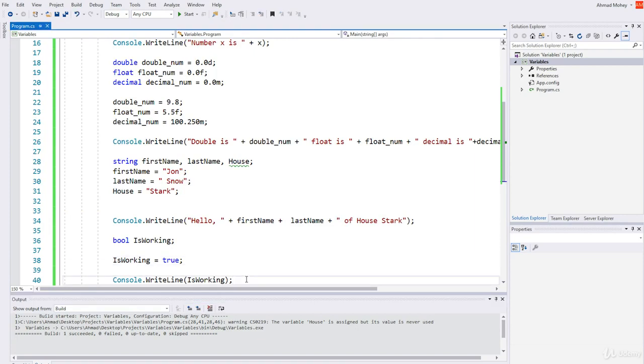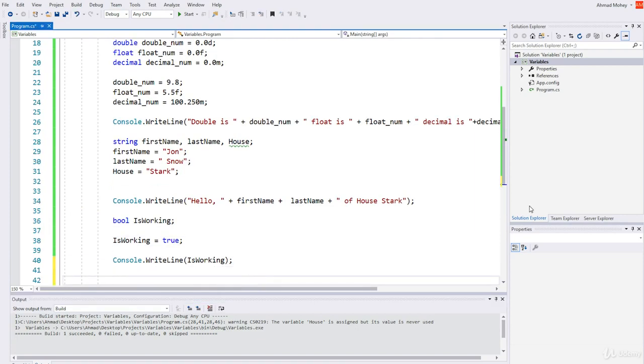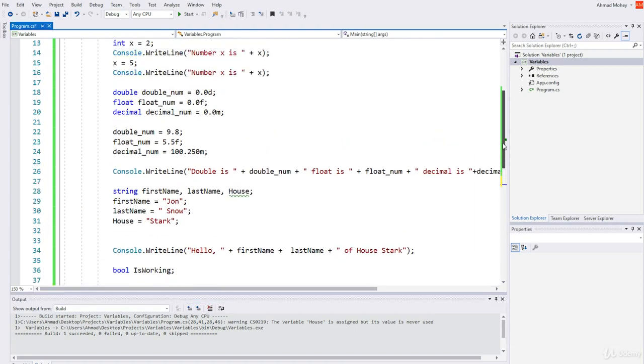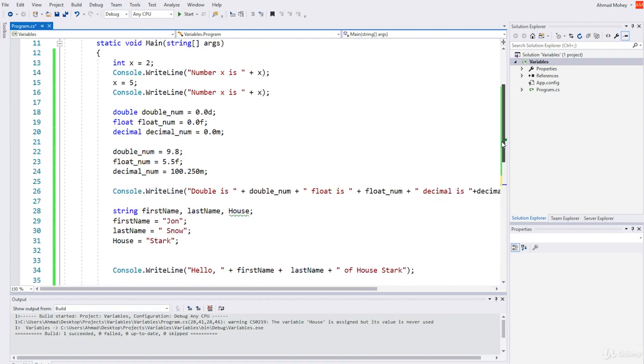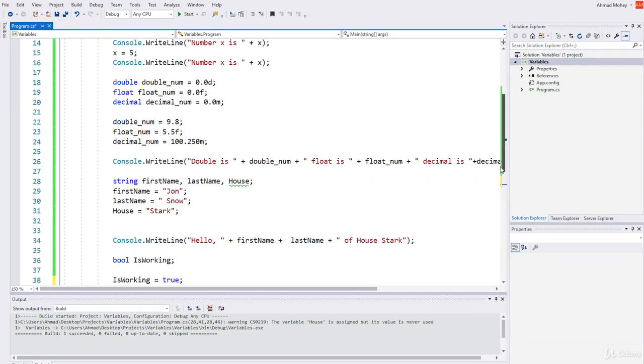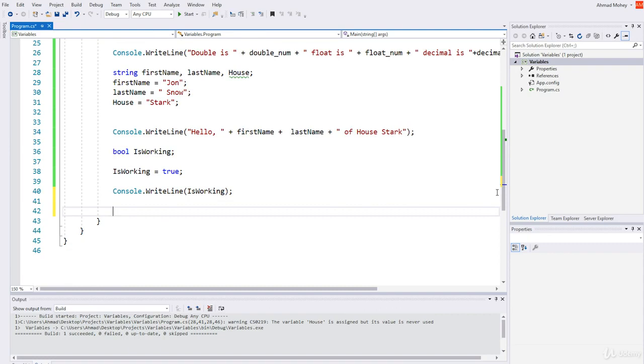One last thing here is that in all of these examples we defined variables and set their values directly. What if I wanted to create a variable, for example, int, and call it sum? It would be the summation of something that I don't know yet, and set it to 0.